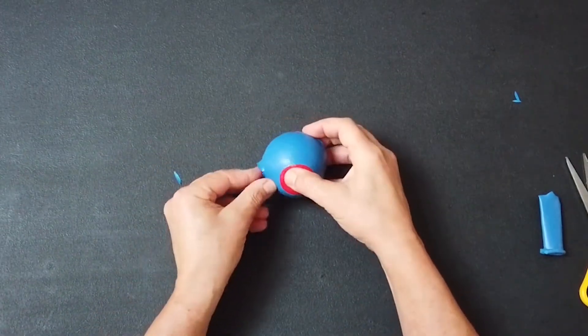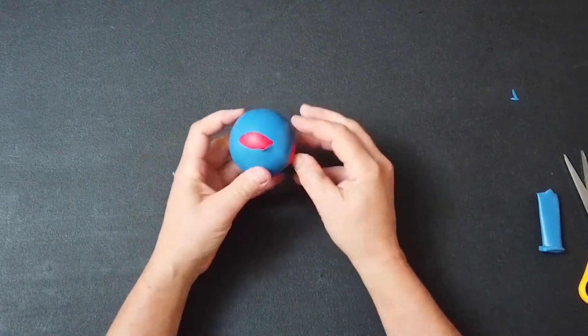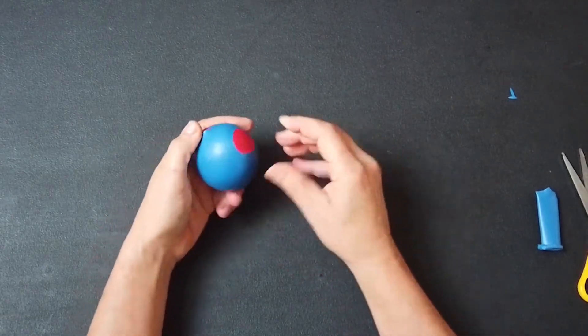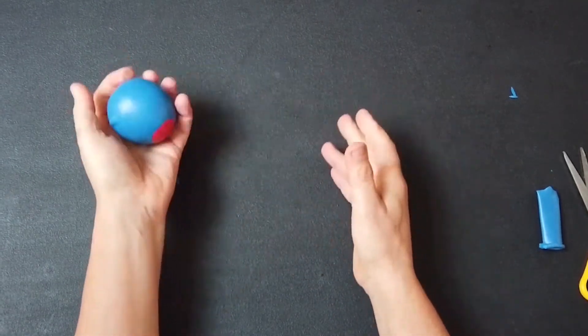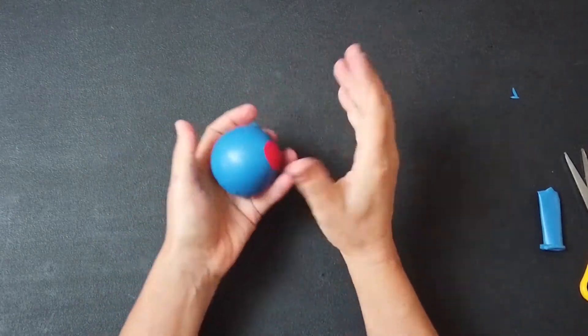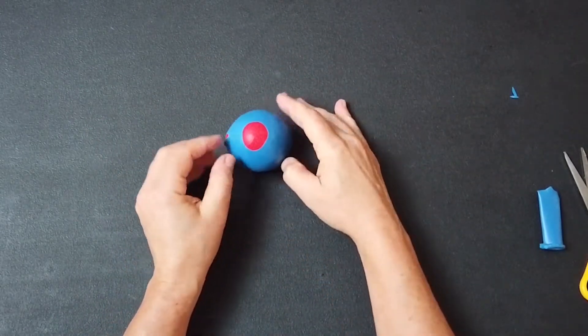So just stretch them out. Again, place it down nice and firmly over top of that ball. And then tuck it inside. And then roll it out. And you've got a nice juggling ball with nice spots on it, perfectly balanced round ball.